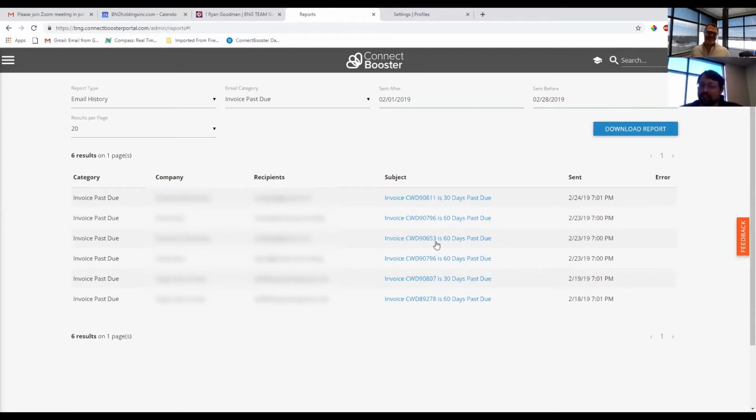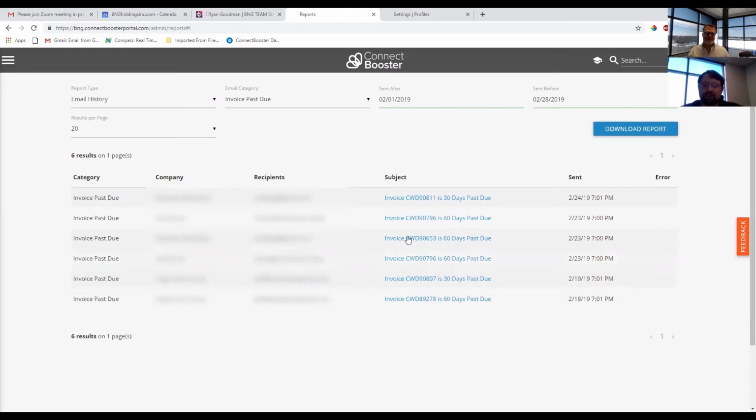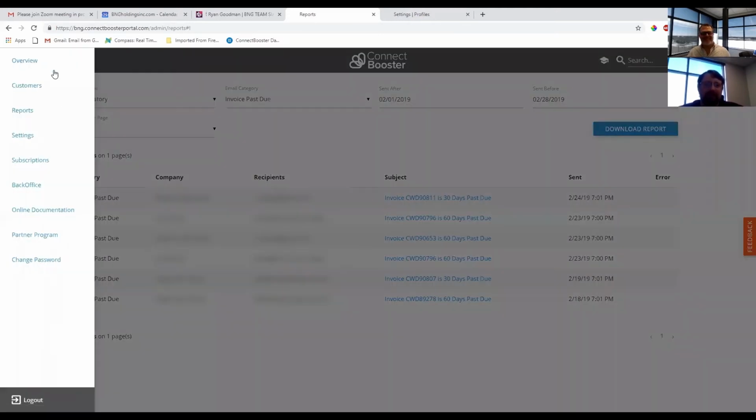We can do a little extra email tracking here, and we can go in and actually see, hey, we sent it to him at 7 in the evening on the 23rd. Next afternoon, he opened it up, looked at it again 15 minutes later. So if I were to check, maybe he'd received this a month prior as well. And he tried to tell me he never knew about it. Now I can call him on it, right? Surfer Greg.